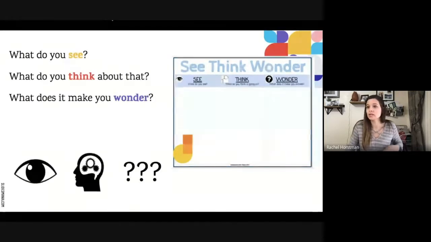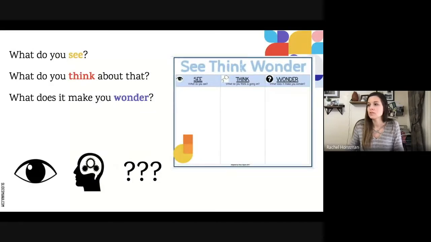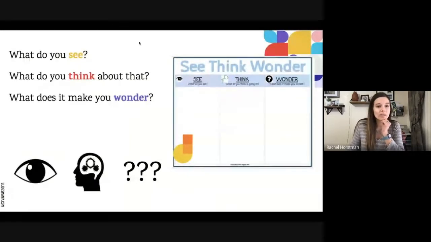I'm going to share a link to a Jamboard, and we are going to go into breakout rooms very briefly. Actually, I don't think we're going to have time for that. So I'm just going to share the link to this Jamboard, and you're going to independently add your ideas. You can claim a slide by adding a sticky note with your name. We're going to pause after each question to give you time to focus on just that sense, seeing, thinking, and wondering. So in just a moment, I'll display the photo for you, and then you can add your thoughts to those columns within the Jamboard.